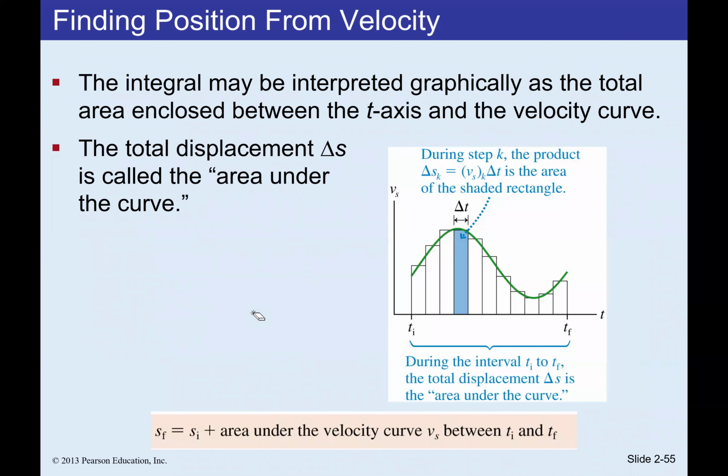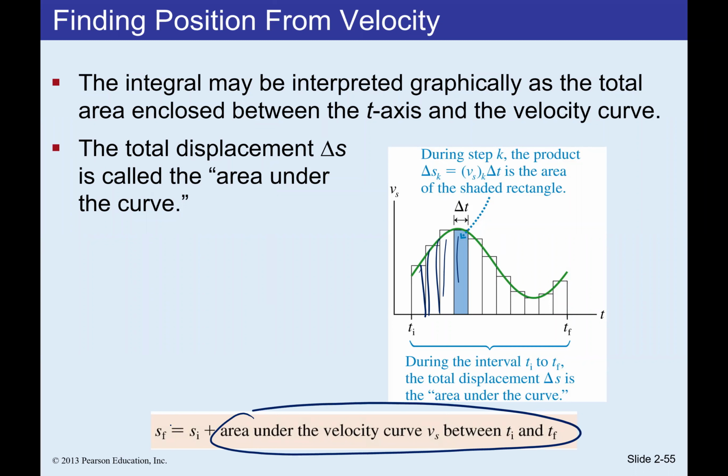For example, if you have a graph for the velocity versus time, you can break it down into small time intervals and add the small segments together. You're just calculating the area under the velocity curve between t initial and t final, which, mathematically speaking, is nothing but the integral. The area of the graph is just the integral of the velocity and dt.